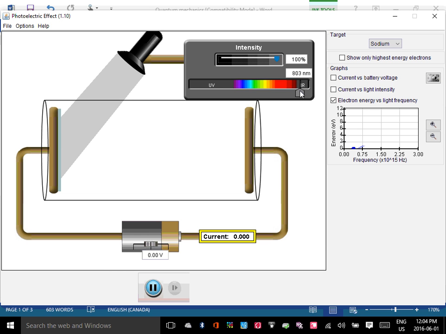Alex? Beautiful. I changed it to red light. Now, here's the thing. According to the equation we used, E equals h times what? f, right? Now, does red light have higher or lower frequency than blue? Lower. What happens then is the photons of light that are red have less energy than the photons of light that are blue. So when we switch to blue light, why does blue light liberate the electrons but not red light?